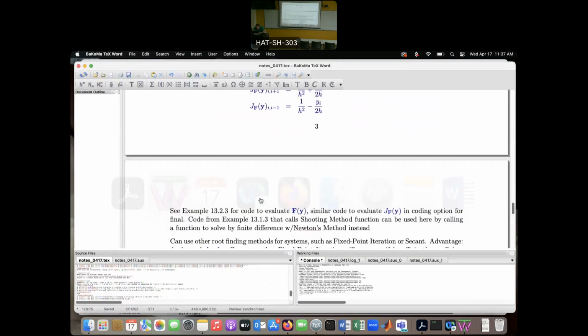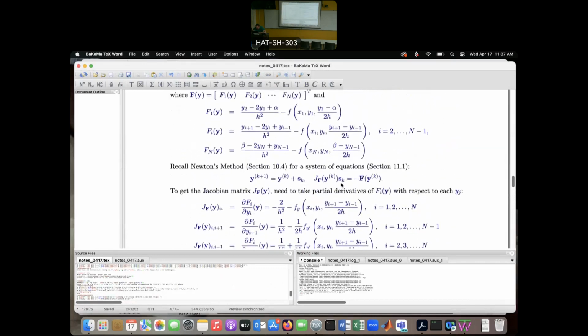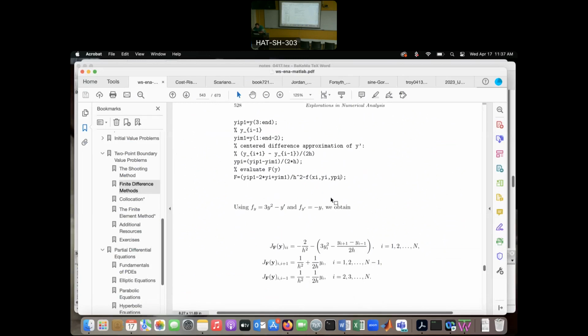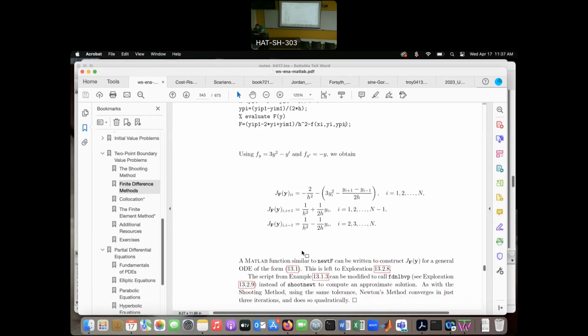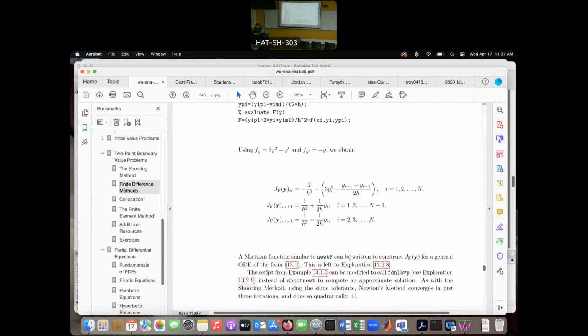I would call a function like this to evaluate the right-hand side to set up my solve. I still have to fill in the entries in the matrix. I have not shown you that. I think I will actually make that part of the coding final. Here are the formulas for the Jacobian. So I've left that as an exercise. There are some explorations assigned for this section, but those are part of homework 9. Since you can drop 2 homeworks, you probably know what you're going to do.